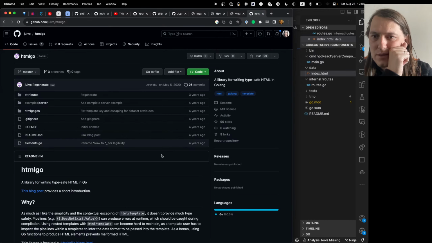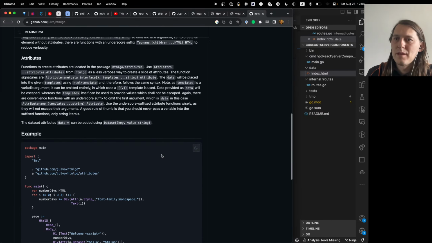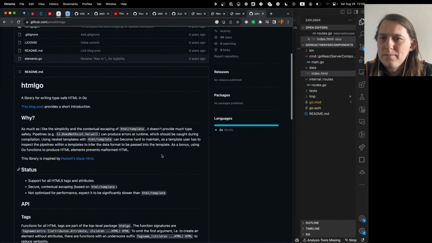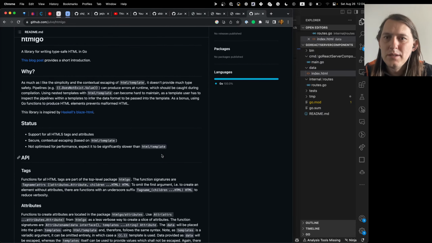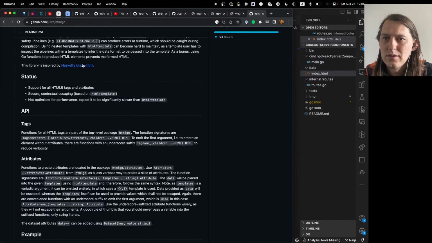Type safe HTML. Okay, will that be? Yes, this is what I'm looking for. Okay, so simplicity and safety, pipelines and produce errors and all that stuff. Yeah, Blaze HTML. Okay.